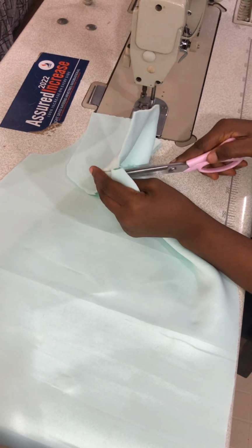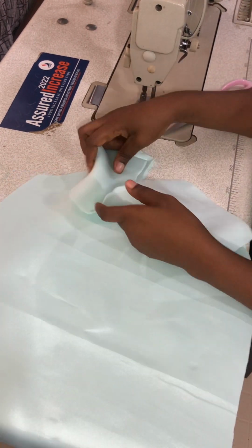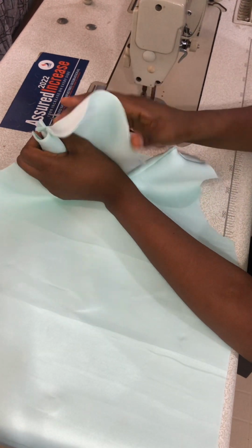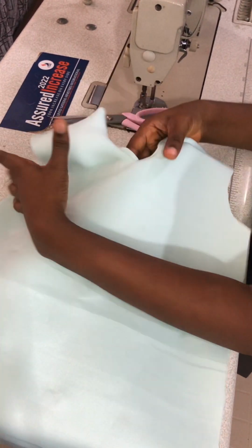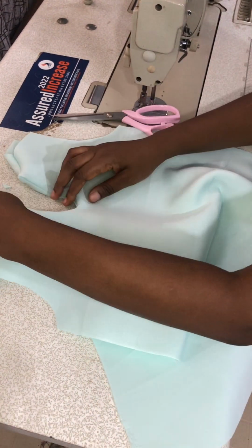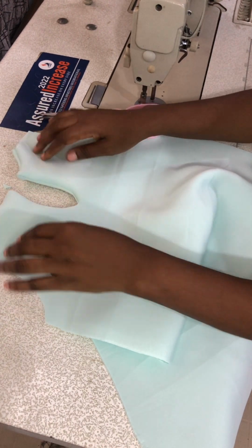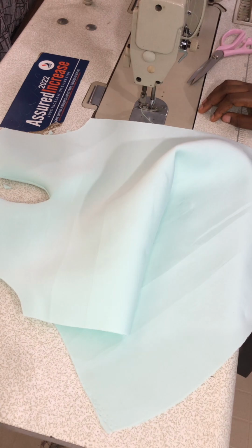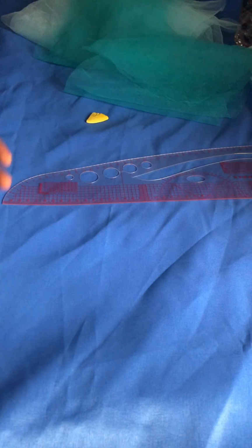So as you can see, I am done. Then you use the needle to pull out the facing and pull it in. Then you turn it over. Then you take it to your pressing table to add your hemming gum, and then you iron it to give it a very nice finishing, just like so.